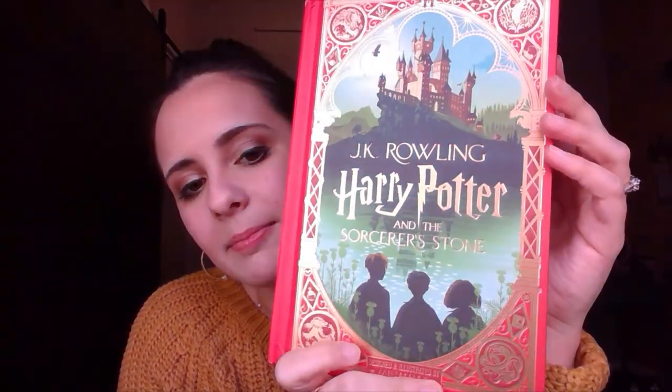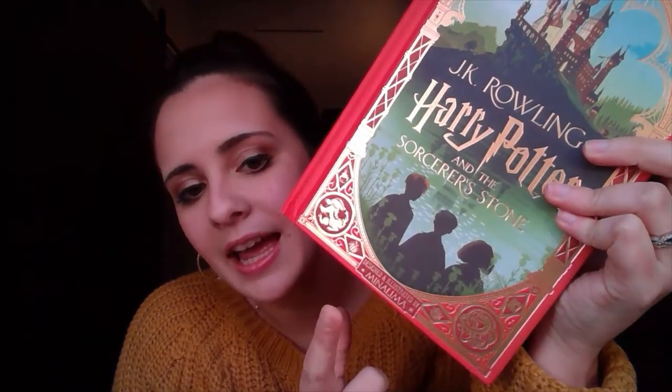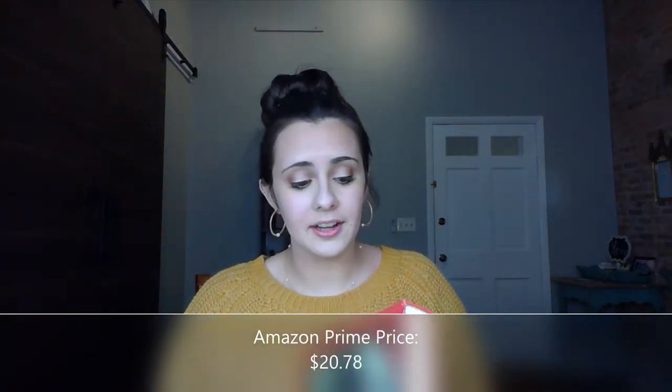This book is Harry Potter and the Sorcerer's Stone, and it is designed by MinaLima. You can get it at a couple of local stores you probably have in the area — Walmart, Target, Kroger — but you can also get it on Amazon for about $20. When I was looking it up I found you can also pre-order the second one, which is selling on Amazon right now for $30 and comes out in October of 2021.